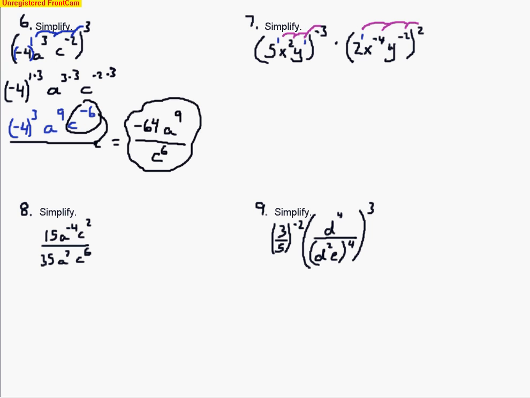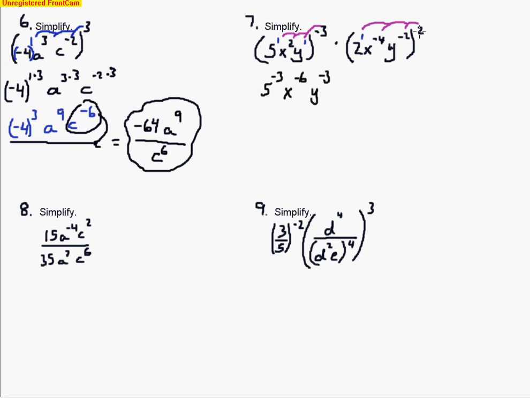And so when we do that, we go ahead and rewrite what we've got. It's 5 to the negative third, so I'm going to just multiply the exponents here. So I'm going to skip this secondary step. So you just have to follow along. X to the negative sixth, again I did negative 3 times 2, made negative 6. And then y to the negative third power. So 1 times negative 3 makes negative 3.